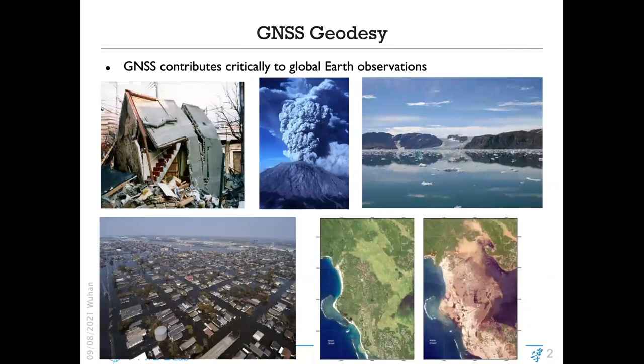We know GNSS geodesy is quite popular, and this is one of the main topics addressed by UNESCO. Now it's a coalition of UNESCO and IRIS. GNSS is the most advanced technique to observe the changes of the Earth, deformations and climate changes. Here we see a lot of data activities for earthquakes that happened in the past months in Alaska and in China. We used real-time GNSS to record the shaking of the ground, and also used GNSS for long-term monitoring of the Earth's plate tectonics and glacier evolution over the past millions of years. I'm not going to spend a lot of time on this because our main job is to introduce the software.